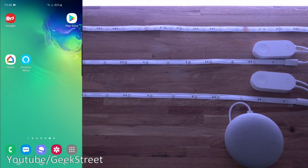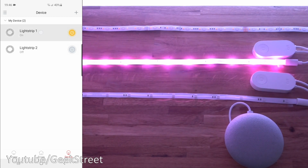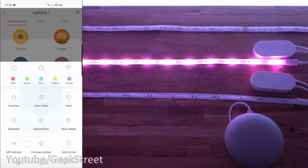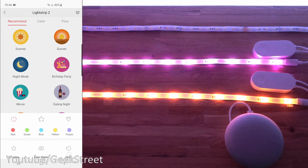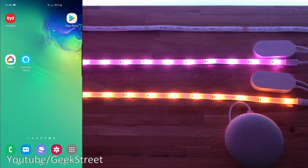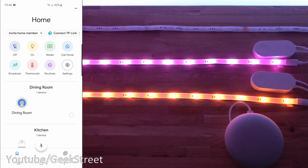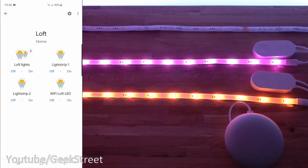Just to show that and confirm it, so you can see it here, Lightstrip 1. If I turn it on, go in there, you go, LAN control is on. Turn on the other one, go into there, LAN control is off. That's confirmed. Now if I go into Google Home app, I've got a room called Loft set up, which is this one here. 3 devices in there and the grouping in the corner.